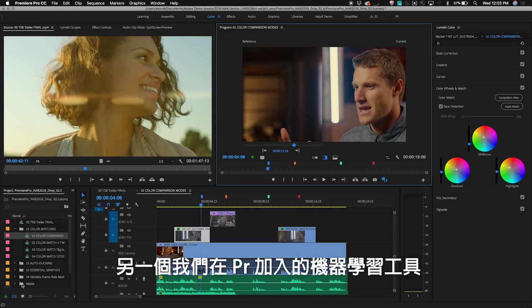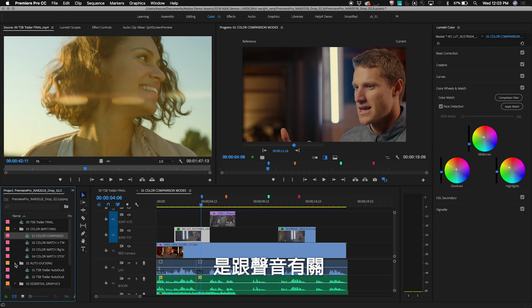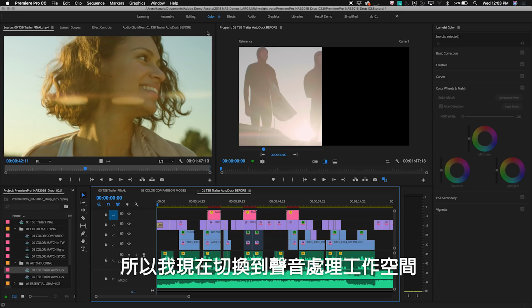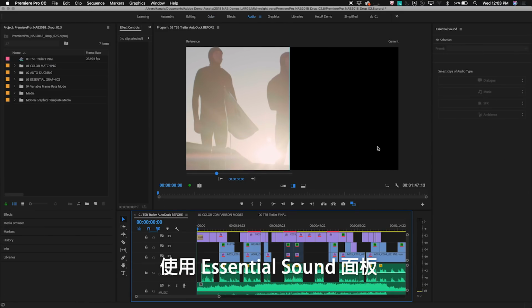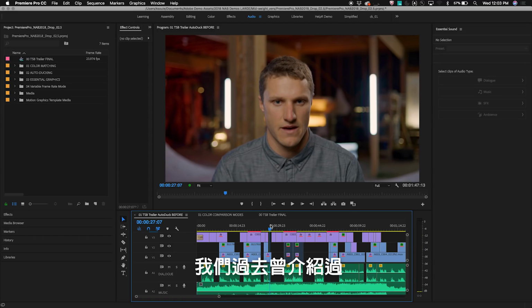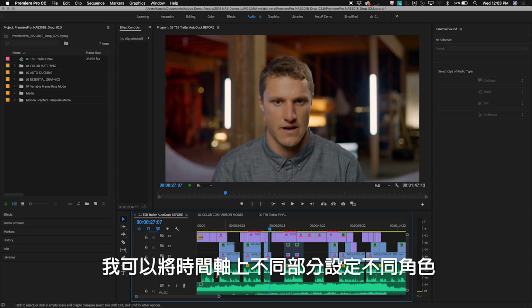Now, another machine learning tool that we have built into Premiere Pro has to do with audio, and this deals with the Essential Sound panel. So for this, I'm going to switch over to the audio workspace, and using the Essential Sound panel, we introduced this a while back, where we can actually assign roles for different parts of my timeline here.